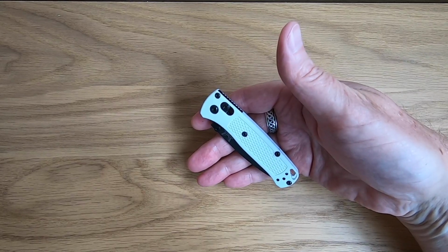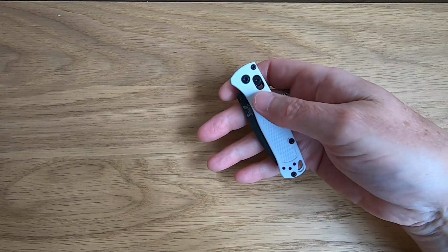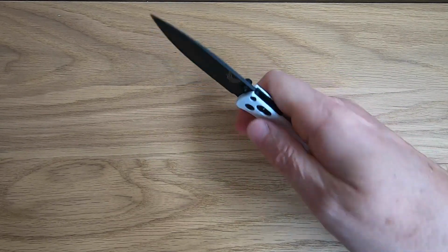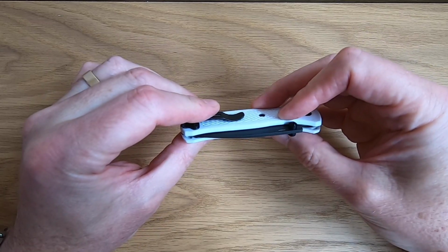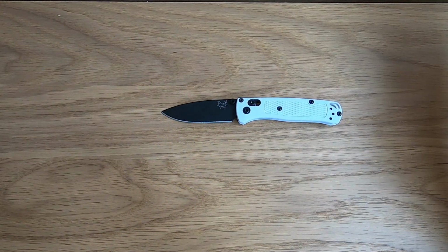My hands are medium to large, I suppose, and they fit in there quite nicely. Even the pocket clip seems to fit into the contours of my hand, and when I open it up I've got a nice grip on there. It's very snug, there's no blade play in there, left, right, or up or down, and when it closes up it's lovely and centred. So would I buy one of these? Damn right I would. If I lost this one, I'd buy another one tomorrow.